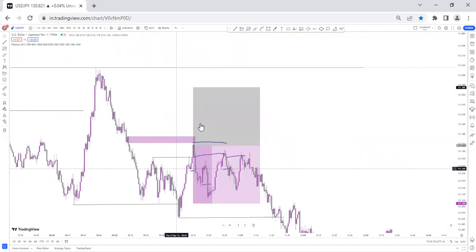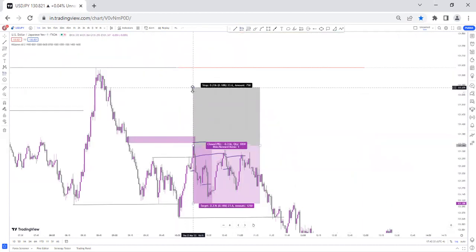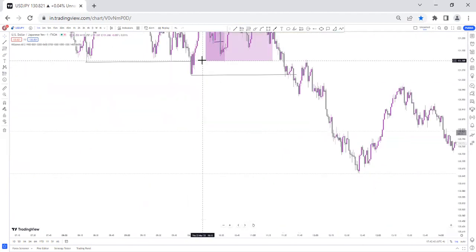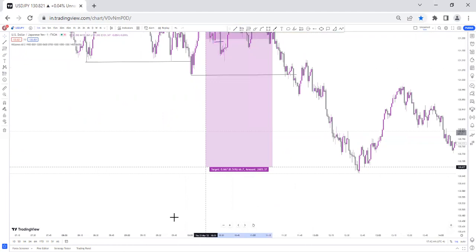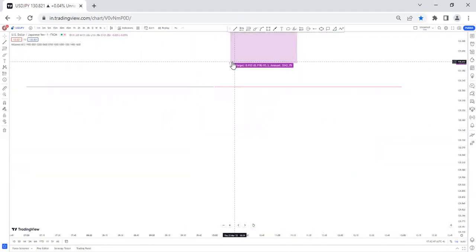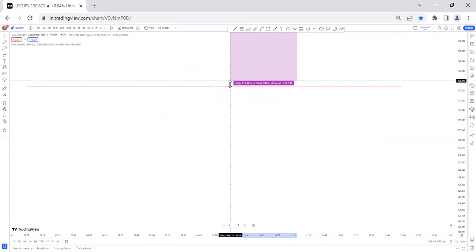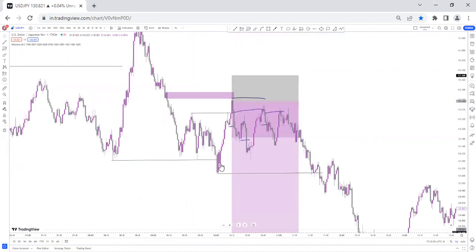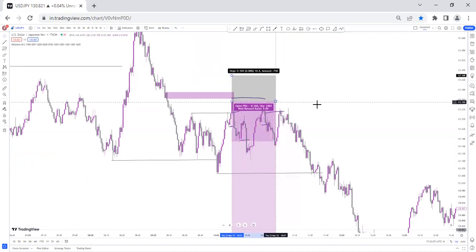And to be sincere, I like to be logical with my stop loss. Sometimes I put it at 10 pips, sometimes I put it at 5. It just depends on the risk I'm willing to take. And yeah, we have this nice entry here with our target at the Asian low, which is about 100 pips. So you see, we have this nice first entry here, then got this, then got the second entry here, which is around this area here.